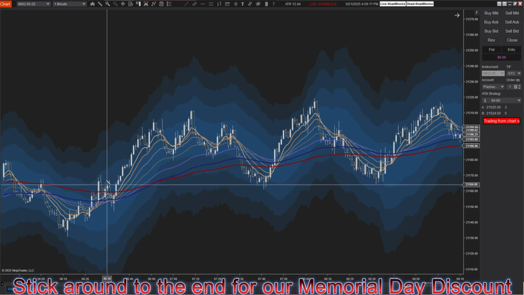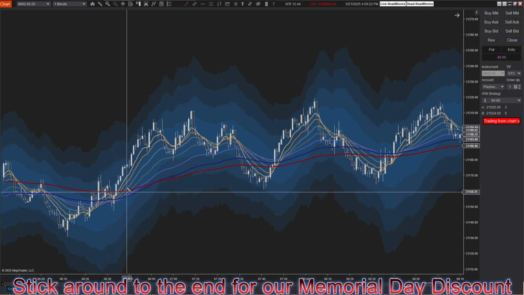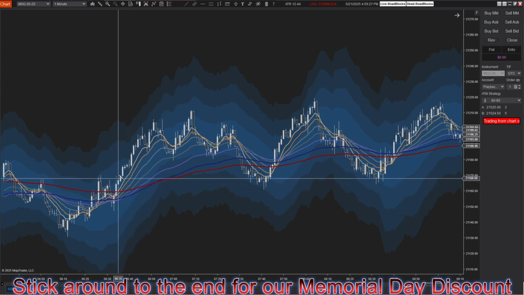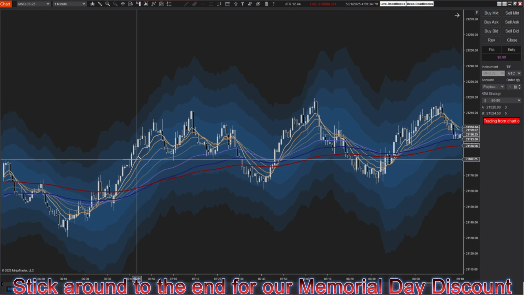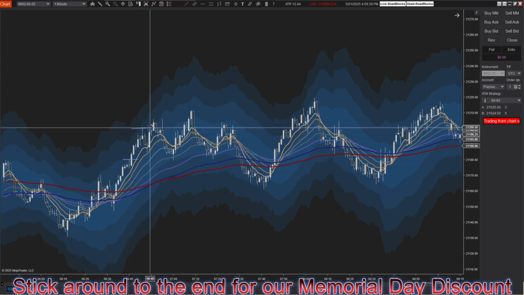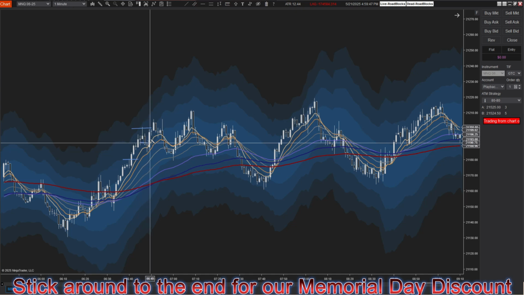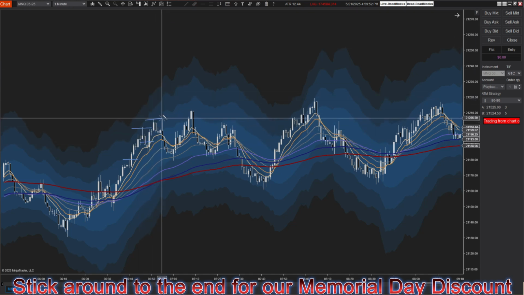So for example, you come up here, this trend starts, and you know that because all of these moving averages are aligned in order, except for our slowest one at this point. But it comes up, it pulls back to that first moving average, which is an 8, and you enter at the break of that previous candle and you take your profit somewhere up in this second to last ATR band. You can wait for it to pull back again. You can take your next entry there. You can exit in the second to last ATR band.